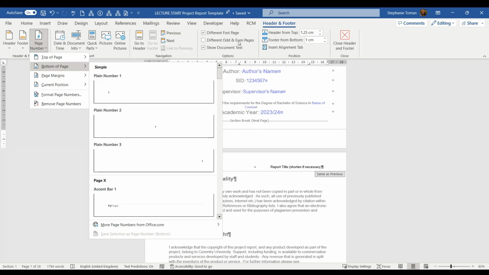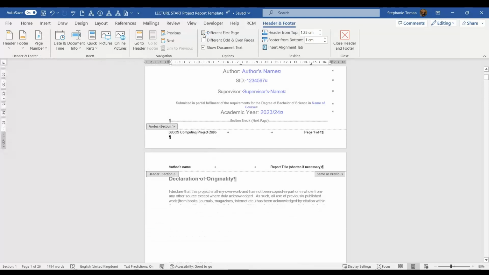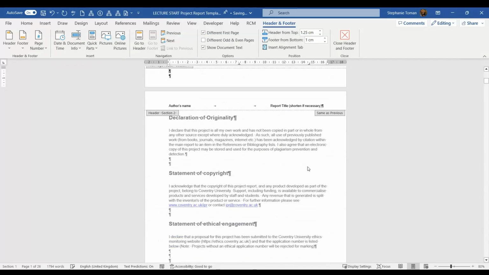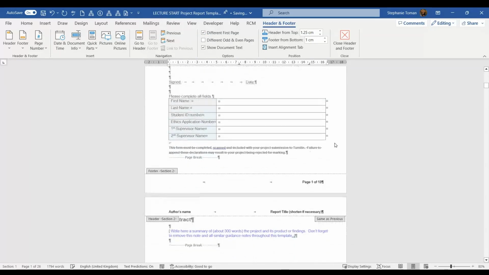But also in this feature, you can see just along here that it has a different first page, and that's being ticked. So you take the tick out and it would put the page numbering in, and then pop the tick in, and then it's now removed. And that would then start this page at 1 of 18.